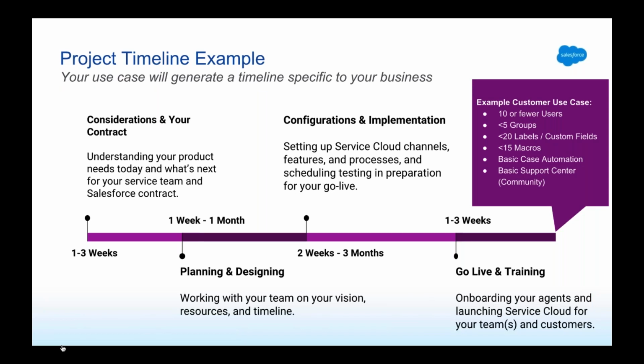So at Desk, we can offer you a short courtesy extension of your Desk seats so that your team can continue using Desk while your service subscription is activated. And that would be when you're in the progress of configuring it for your business. So here in the upfront, as you're considering your contract, as you're working through what your plan and timeline is, that's when I recommend actually subscribing to Service Cloud and making the move from a contract standpoint. We'll extend that Desk.com courtesy contract, and using your renewal is a great event for you to work towards, kind of that compelling event for your timeline, but a really great way logistically to time this out. So thanks for that question.